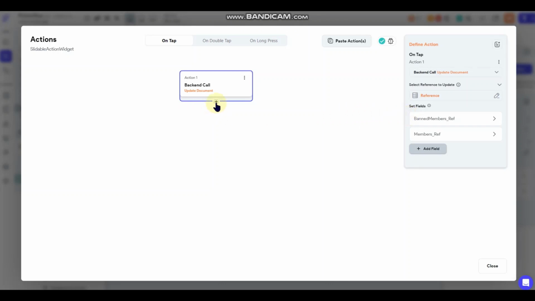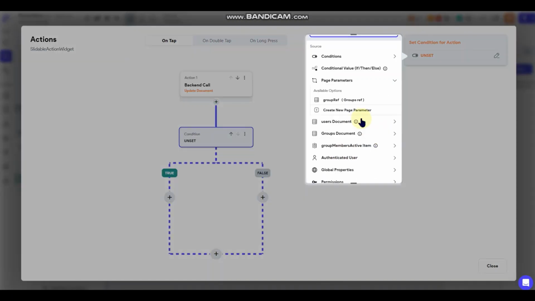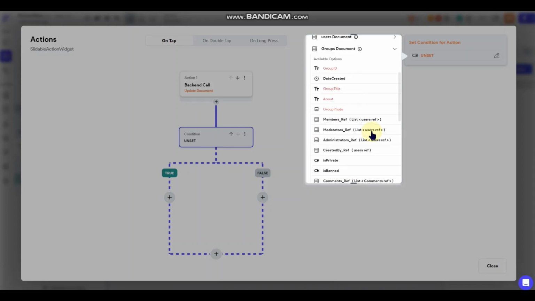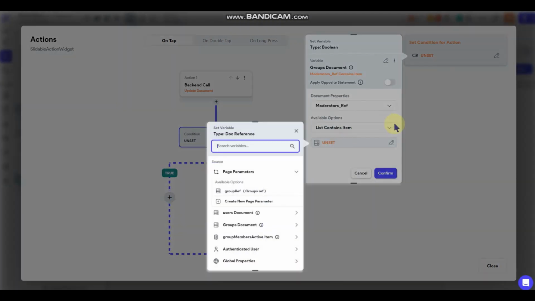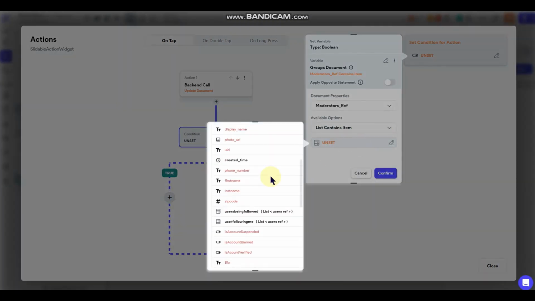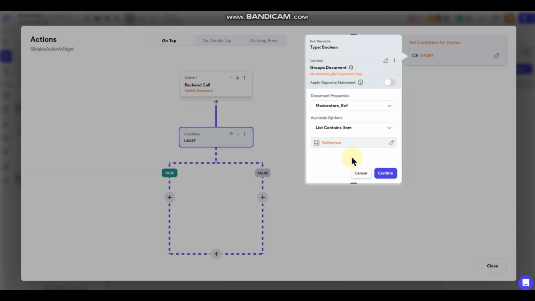So I think what I would do then is add a condition and go to moderators reference. List contains item user reference. Okay.